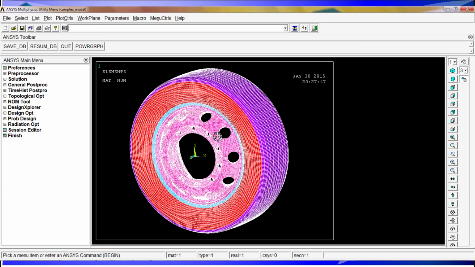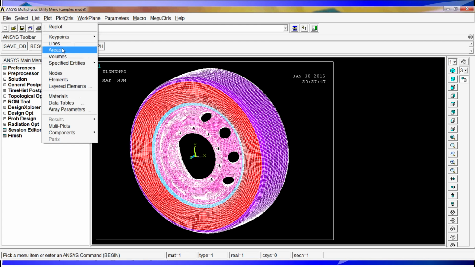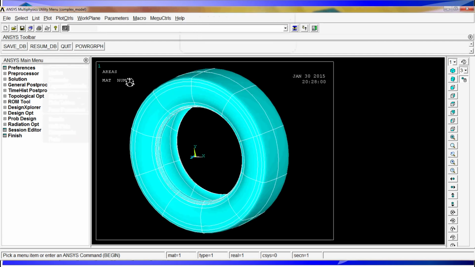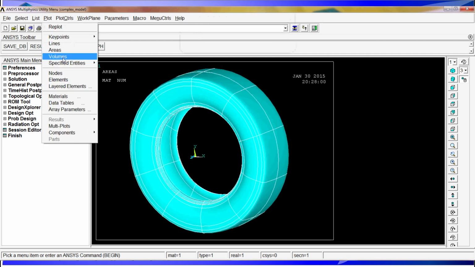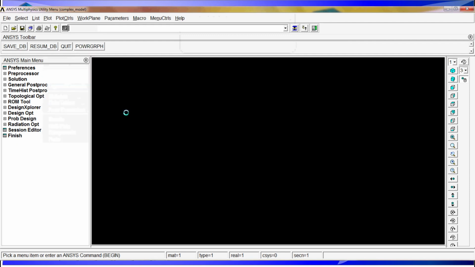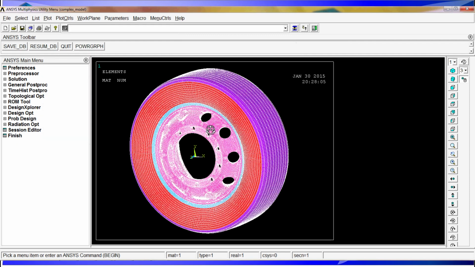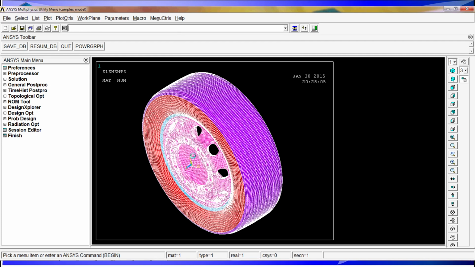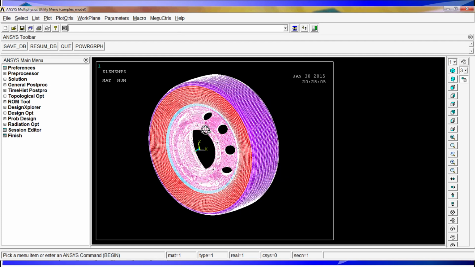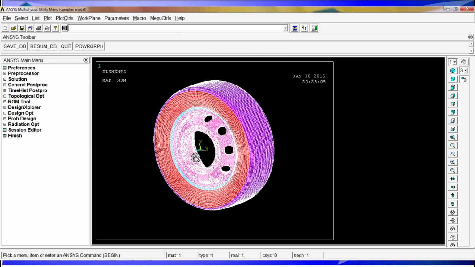For example, I'm gonna do a plot areas. You have to wait a little bit, and if you plot elements again, you have to wait a little bit, but then you can completely move this in a very accurate way.